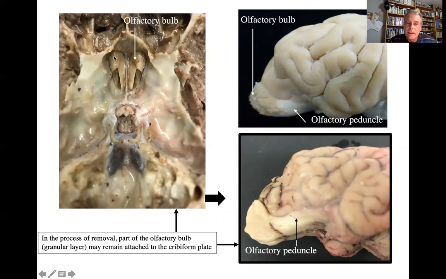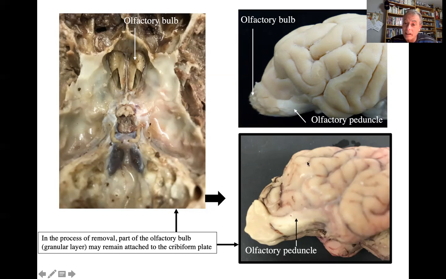And here, as we see, there is part of the olfactory bulb. Something has remained attached to the bone. So important here to notice. Look, in this image, this is the encephalon of a dog. I can say olfactory peduncle, white matter, and olfactory bulb. Olfactory bulb, remember, is paleocortex, so it's gray matter on top. And then we see the olfactory nerves entering the olfactory bulb.